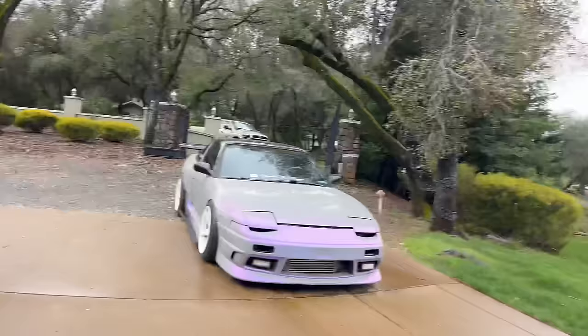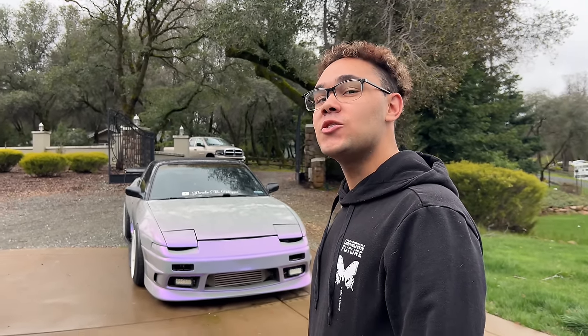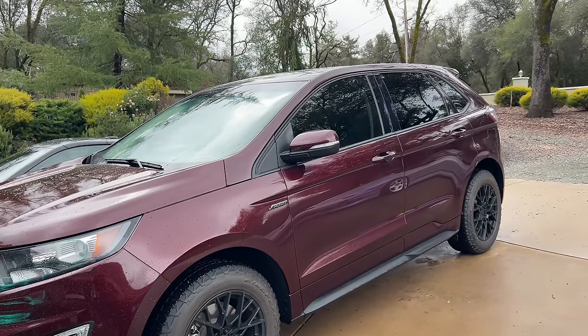So how long have you had this thing? I just got it in November. You just got it, but you want to change the color right away? I don't know. I always wanted my cars to get wrapped. Every time, I didn't want that car to get wrapped, but then I was like, I like this car and it looks really sporty. I think this one could use a wrap. Yes, this does look really badass.